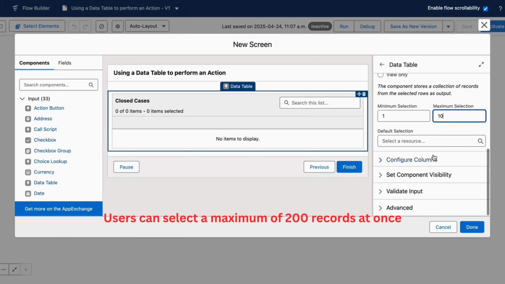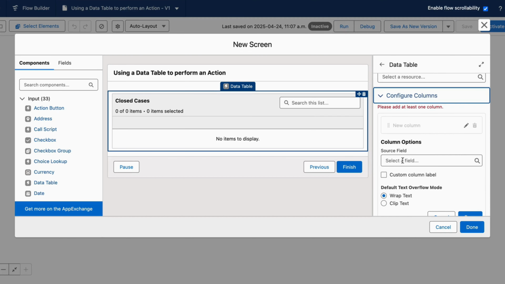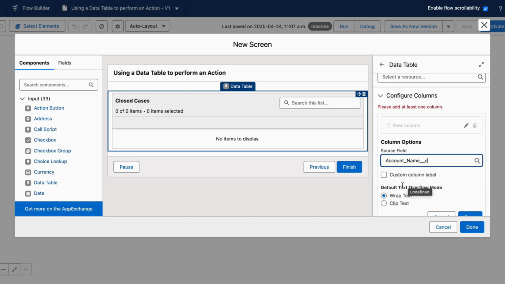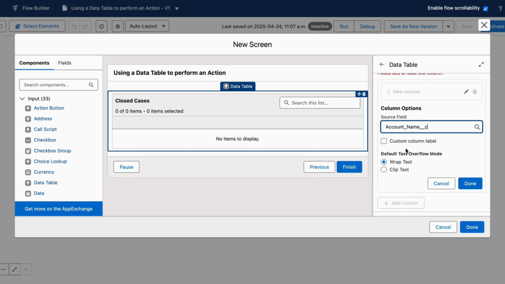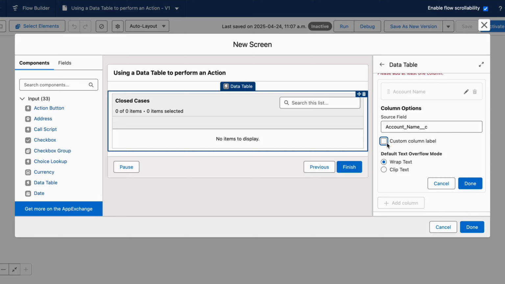Then we need to configure the columns as well. We need to add some fields. So this account name is the formula field that we created at the beginning of this video. We're going to select that. You can as well rename this label. Originally, we named it account name, so I'm just going to leave that. You can wrap the text or click the text. Click on done.